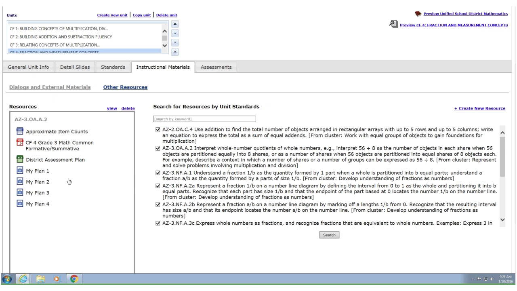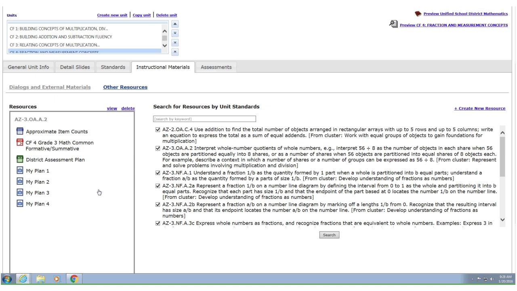You can also search for resources by simply typing in a keyword. So, two points to make here. One is that the relationship between standards-based education and the selection of resources to promote standards-based education happens in real time directly on this interface.